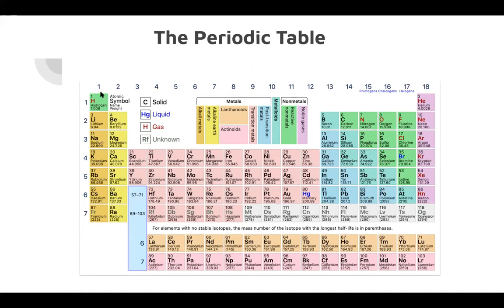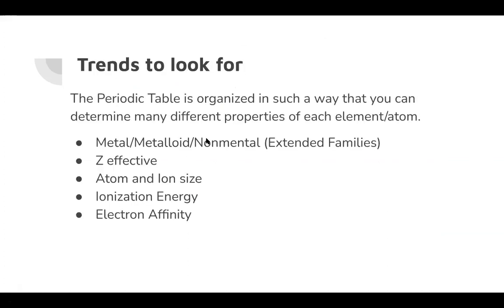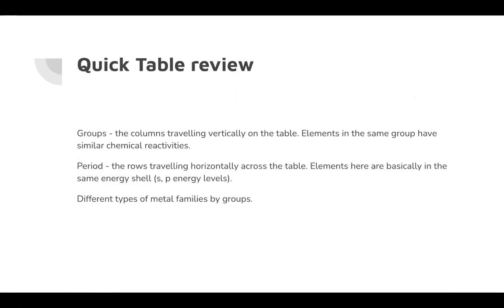And the groups are laid out in such a way that the electron composition is similar by the groups. And you can see how they react similarly with chemical reactivities. Then the rows, or the periods rather, are like the same energy shell. For example, we have like the 2s, and then it'll go into like the 2p here, which is something to keep in mind as we go into the electron size and so on.